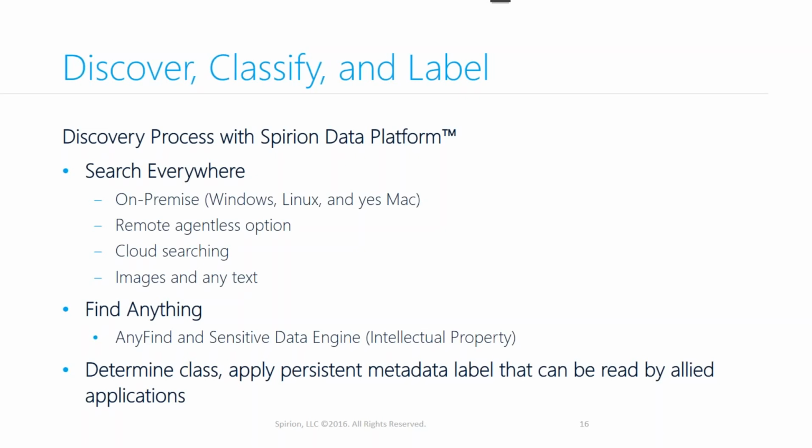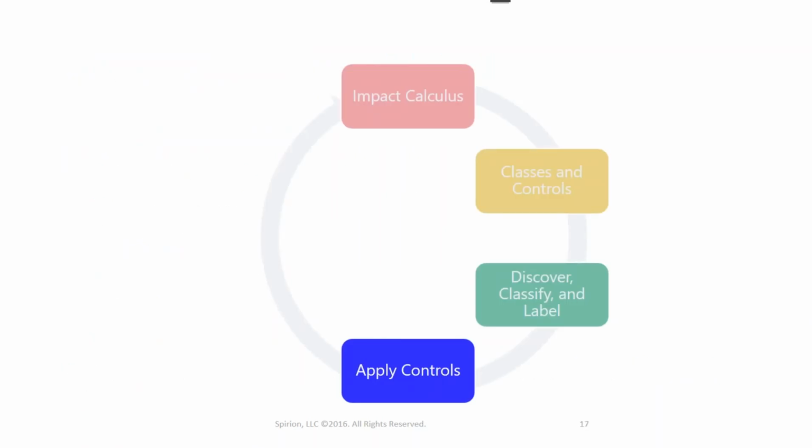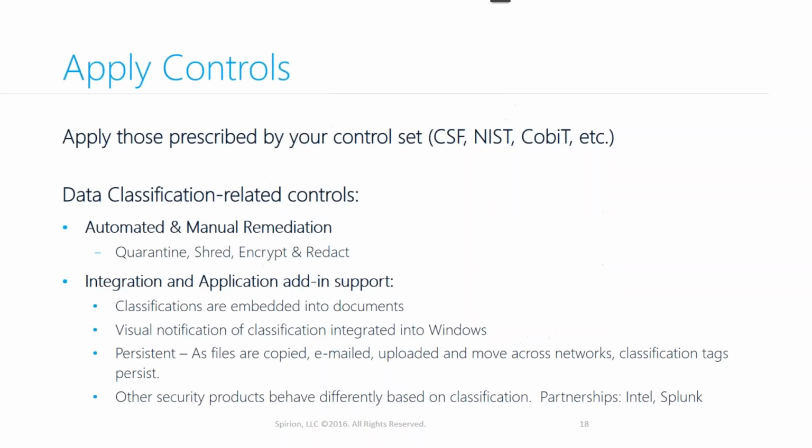Agreed. Why don't we do this? Let's talk about applying control. So this is our fourth step. And you in the audience are undoubtedly familiar with the application of controls, but there are really different flavors of this. So if we go to our next slide here, you're going to have the controls that are prescribed by, as I like to joke, your favorite control set. You may not be in love with it, but it's a control set you have to use. So that could be the cybersecurity framework. It could be NIST, COBIT. It could be ISO 27K.